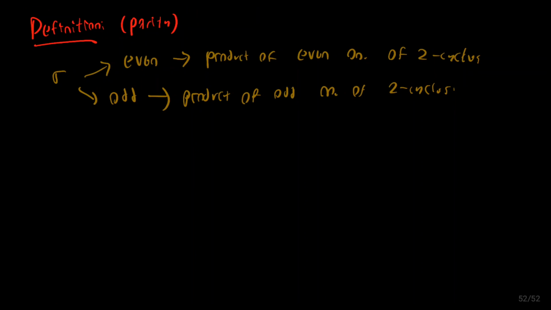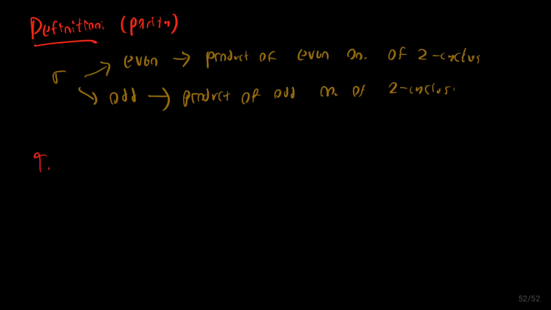If we have a permutation that can be written as an even number of 2 cycles, what really guarantees that every other representation of that permutation in terms of 2 cycles can also be written as another even number of 2 cycles? We could as well have a permutation that can be written as an even number of 2 cycles, and also as an odd number of 2 cycles.